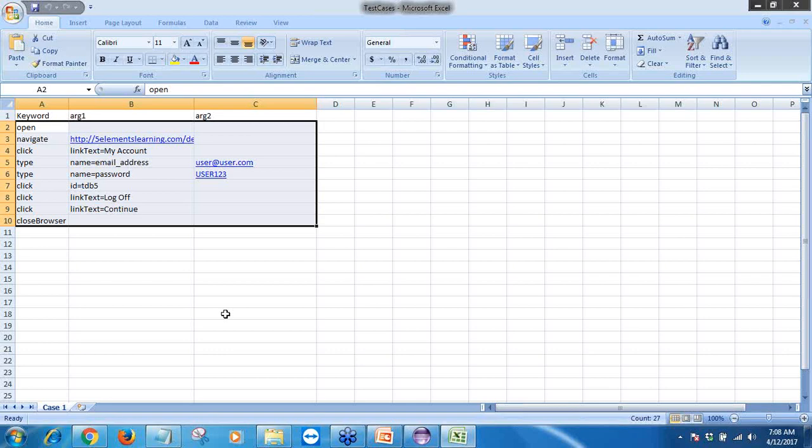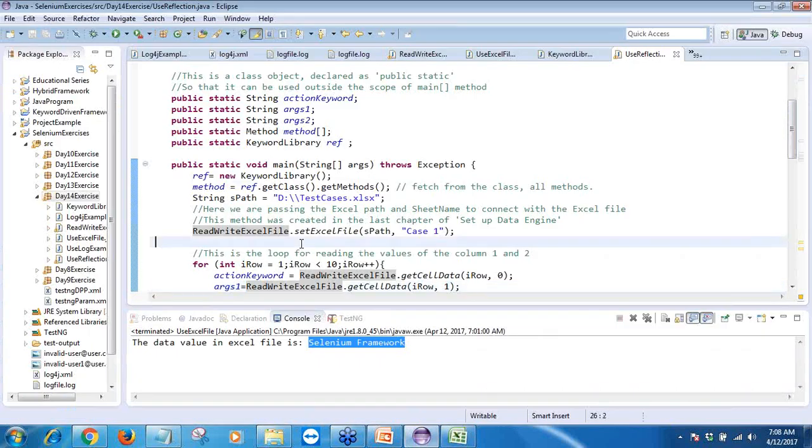So this is one way of writing down test cases where the end user need not have to know any Java or Selenium program. They're basically generating these test scenarios, and your engineer has implemented this framework, which is our keyword driven framework, which can read this Excel sheet and use the concept of reflection to call the corresponding Selenium methods. So we have open, navigate, click, type. Finally, we have click on sign in button, click on log off and continue.